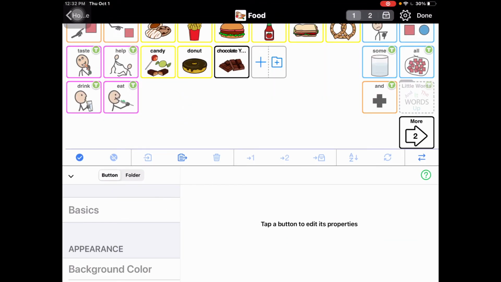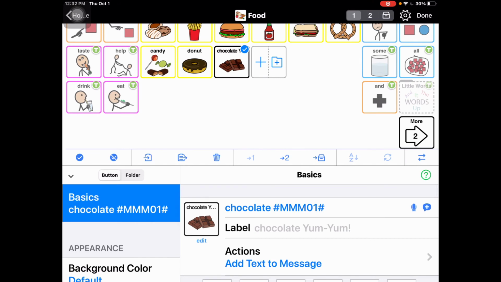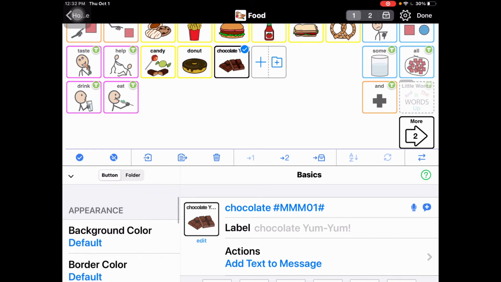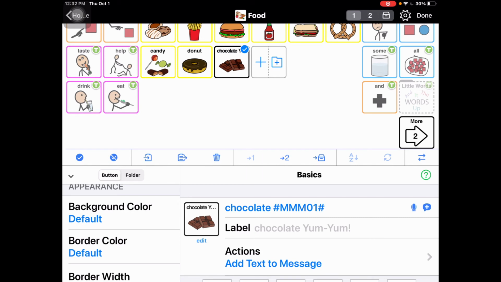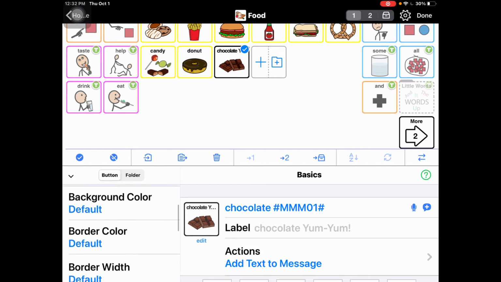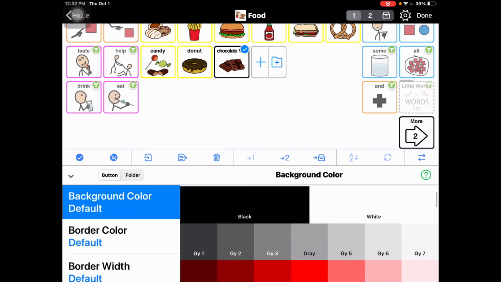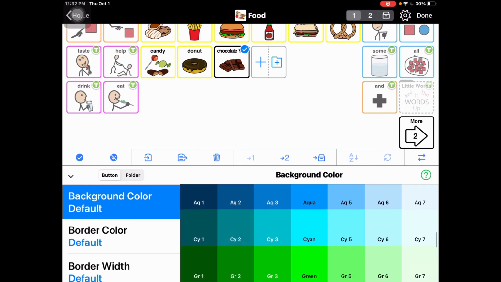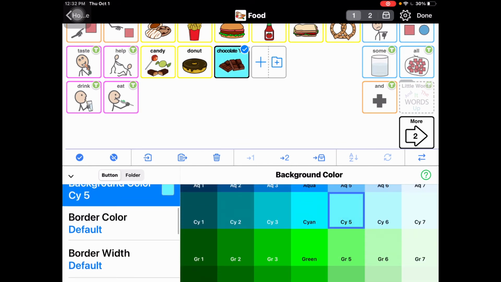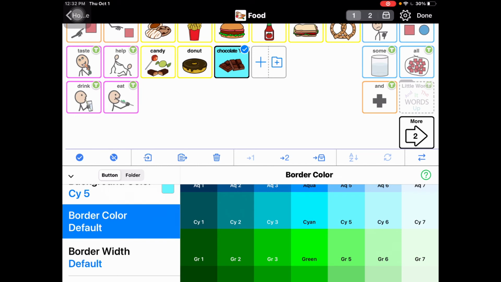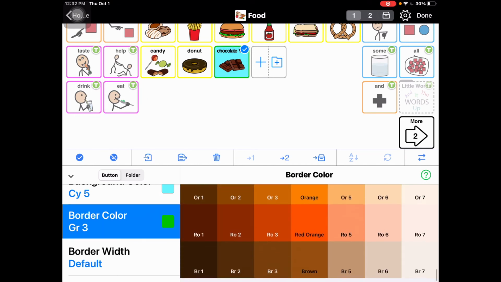And to make that even better, I can change the voice. So you can personalize it in all sorts of different ways. You can add your own picture, you can record it, you can put sound effects to it. And just like in the options menu, you can change the background color. This is very important chocolate for me, so I want to highlight this button. I can change the border of my chocolate button.